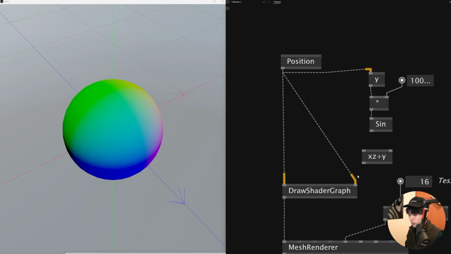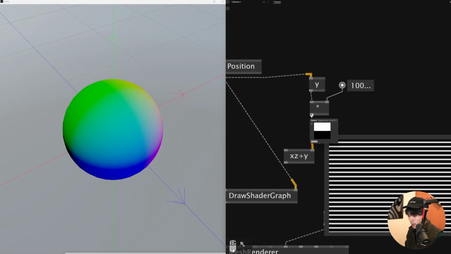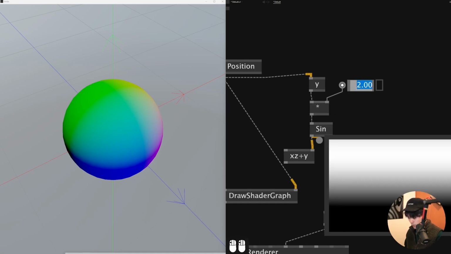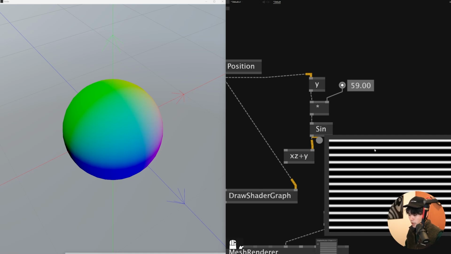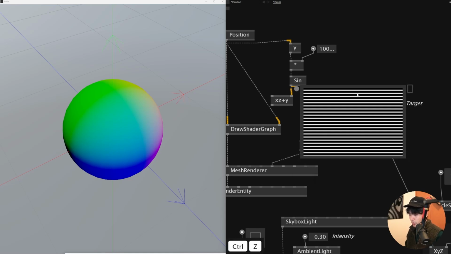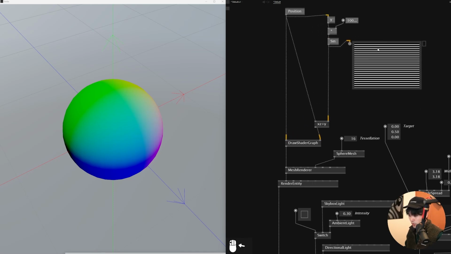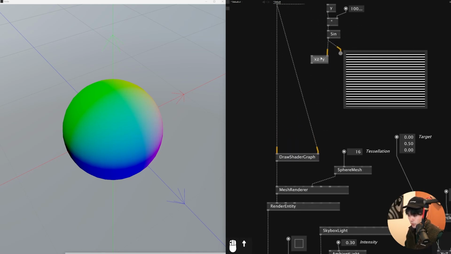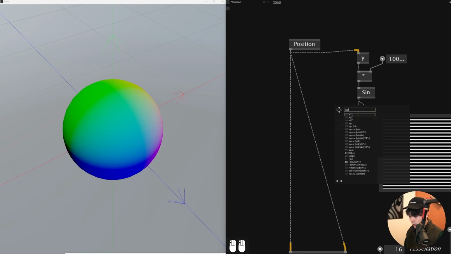Since this is a vector 4, I need to add a vector 4 here. As you can see, the result is already pretty cool. So I get this pattern. As you can see now, the more I multiply, the more patterns I get. I just put 100 here. Super cool. I might keep this out just to see what's happening. So just have this one here. And then I'll add an xy plus xz plus y, and this is also a math node.